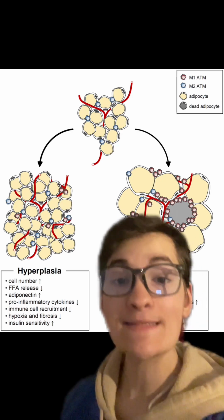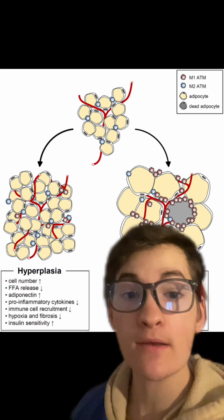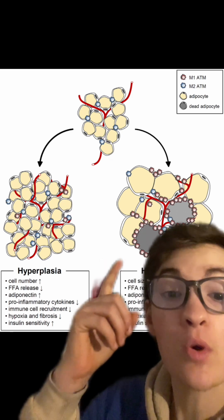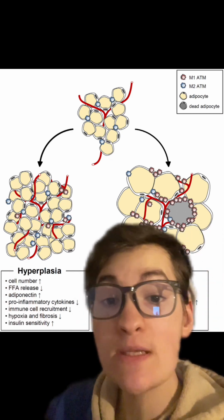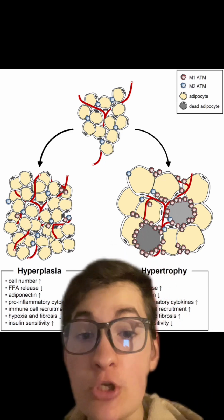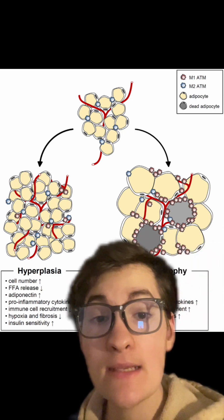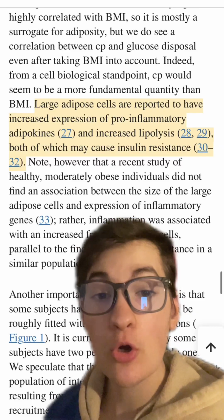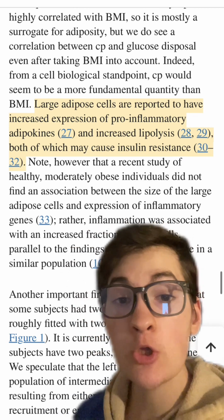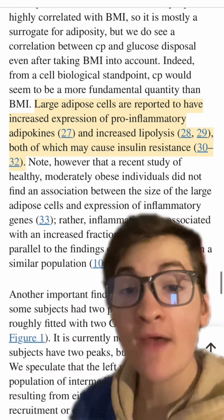An important caveat is having more fat cells doesn't necessarily mean you're going to just magically put on more fat. For example, if you eat in a surplus of 10,000 calories, whether you have 25 billion large fat cells or 20 billion small fat cells, you will still lay down the same amount of adipose tissue mass. However, to say it simply, large fat cells kinda stink. When a fat cell begins to enlarge, it becomes more unhealthy and begins to produce more pro-inflammatory molecules, becomes more insulin resistant, and begins leaking fatty acids.